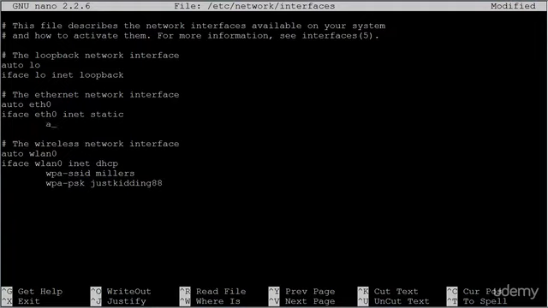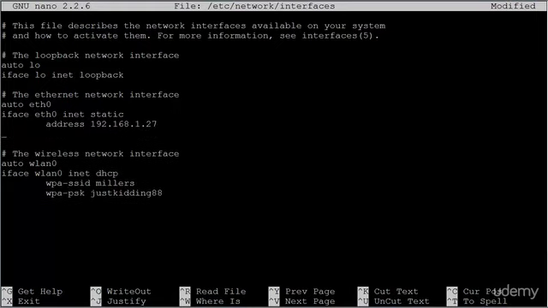And then after you did that, you would give it an IP address. So you can see I tabbed over here, and then I'm typing address, and just an example here for you, that could be the IP address you want to assign.